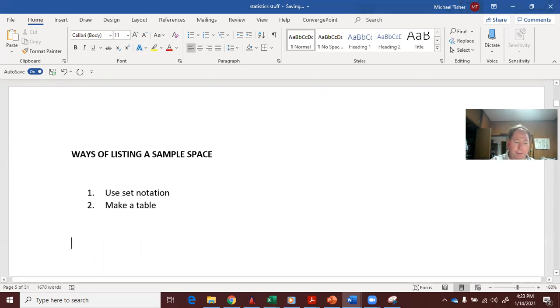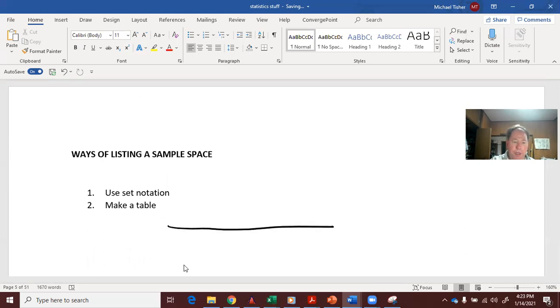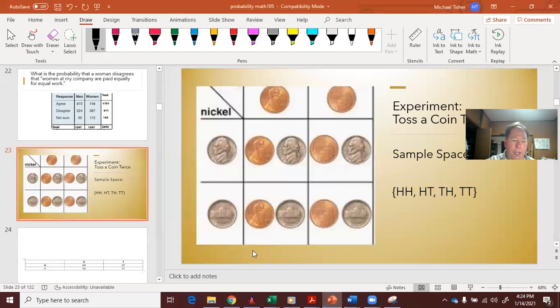And here's how we do that. Okay, so let's put the first flip on the top row here, H and T. And we'll put the second flip in the column heading over there. Okay, now we do this like we fill out a multiplication table. So remember multiplication tables back in elementary school? Well, we're gonna do a multiplication table right now with H and T. So you have HH, that's gonna be 2 heads. We got H right here and then T up here, so HT, and then T right here, H over there, so TH, and then TT right here. Okay, so to get the outcomes, to get the sample space, we can also make this table like we just did. And here's the finished product right here in better form.